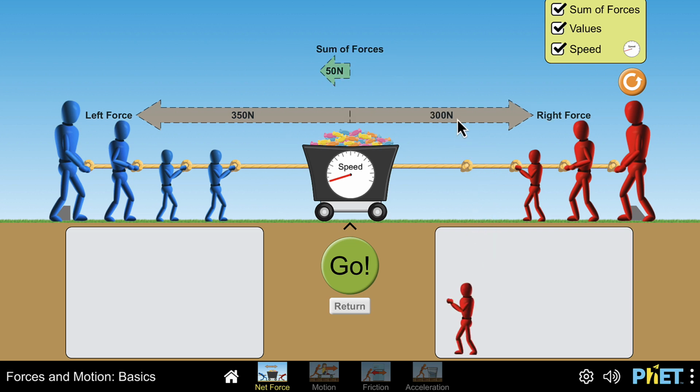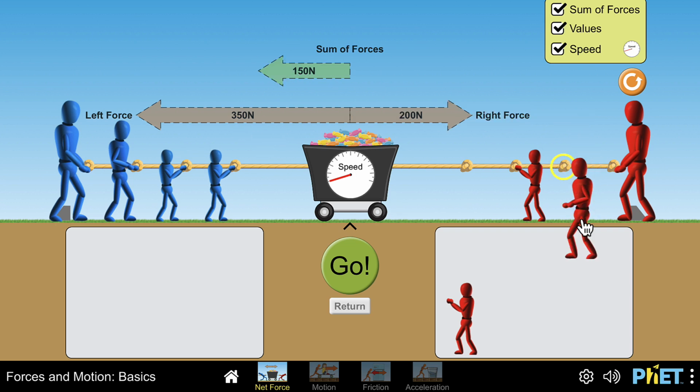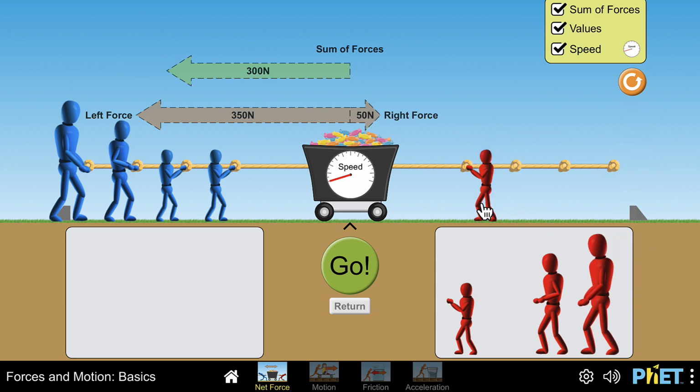Any situation other than that, whether you have 50 Newton to the left, 100 to the right, 2 forces in the same direction, different directions but different amounts too, anytime you have a net force which is not 0, we call them unbalanced forces. And if we make the difference between them so big, so only this little guy here, 50 Newton against all these 4, 350, that's the biggest difference between the 2 teams. Of course, unless you make no one here, but let's say I want someone to compete. So 50 Newton to the right, 350 to the left. The net force is 300 to the left.